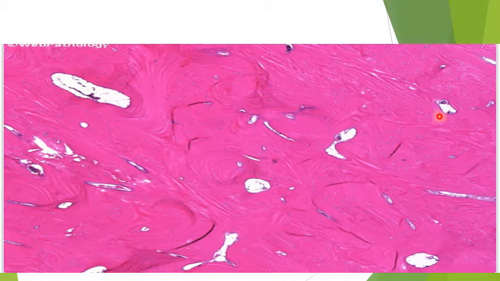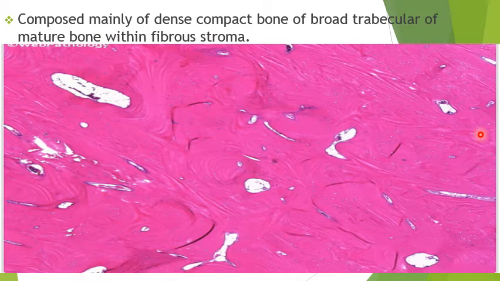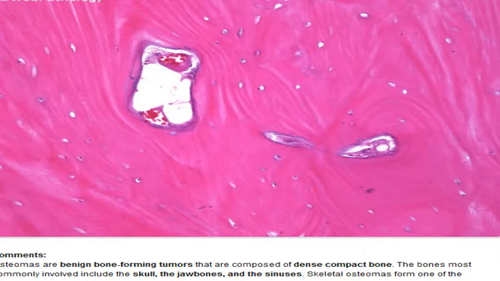And this is the compact osteoma. As you can see, this is definitely bone, mature bone, and the bone is lamellar. So it is lamellar, fully mature bone with lamellae, and maybe in between there is some fibrous stroma. This is another view. This is bone. You should know this picture from the histology. If you see this picture alone, you may say this is normal bone, but actually this is osteoma.